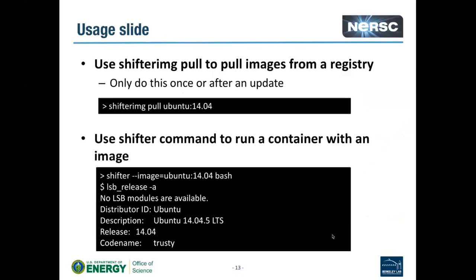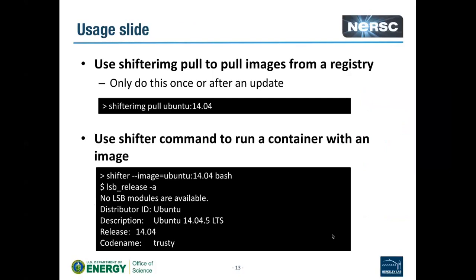All right, and just to show you what it looks like to use Shifter, it mirrors the Docker experience with some syntax changes. A user that wants to pull an image down would, instead of doing a docker pull, do a shifterimg pull, and then specify the image just like before. But you only need to do that once on the system. What that does is pull those pieces down, convert the image, and get it ready for use across any of the compute nodes. So you don't have to do this individually on each node. You just do it once on the system.